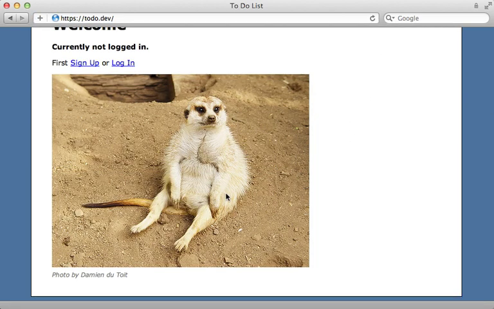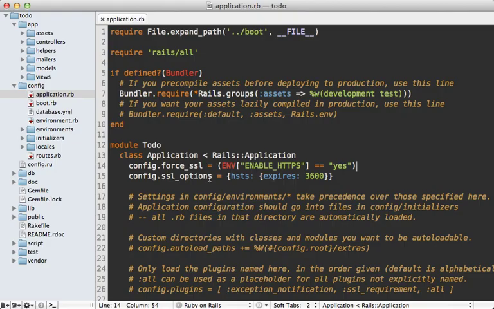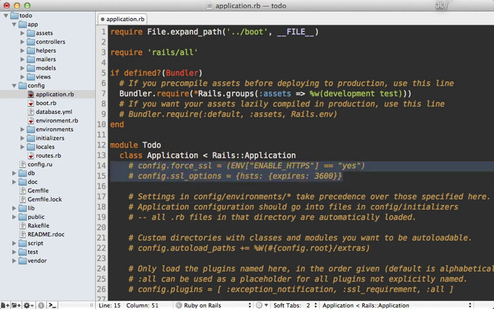Now, it's usually best to host all assets yourself to avoid these problems, but with embedded videos or user content, that isn't always possible. So you may want to make certain sections of your application not use SSL while other sections do. Now, if you want to stick with Rack SSL, you could add an exclude option onto here and pass in a proc, but that can get pretty messy, maybe unless you're just changing it based off of a subdomain or something. But normally, if you need dynamic SSL behavior, I suggest not using Rack SSL.